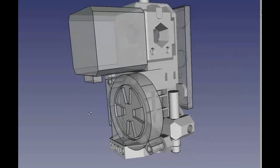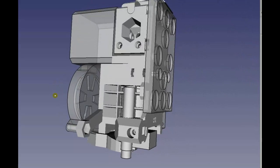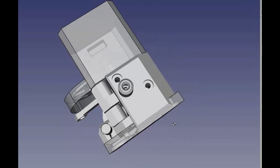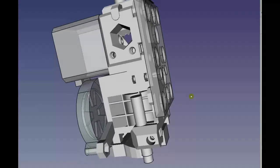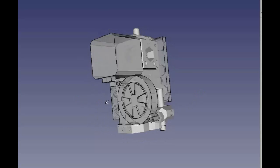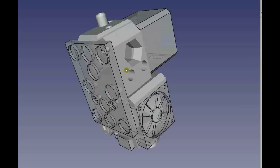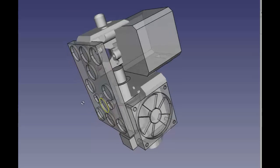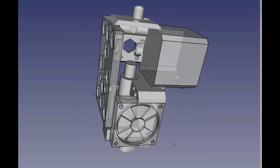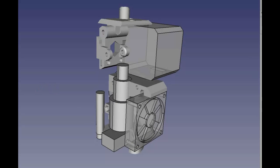Okay. So basically, we can do this pretty much exactly as is. This is the MK3 i3 version? Yes. I didn't include most of the little off-the-shelf parts, like the bullet and the filament sensor. If you have the measures, I can add those parts. I just considered the main components of the extruder.